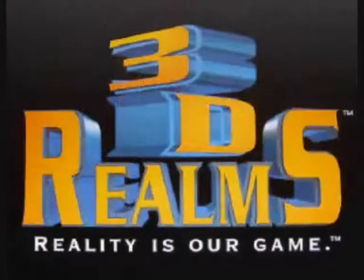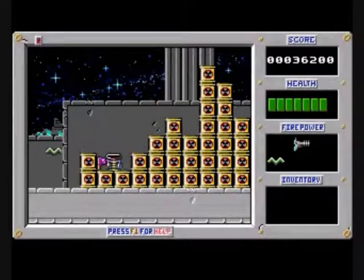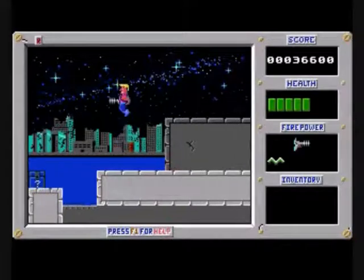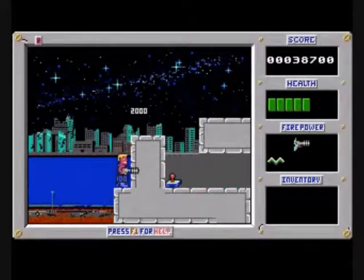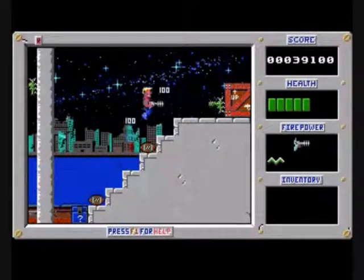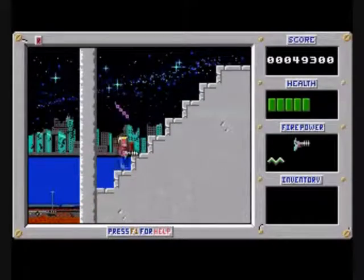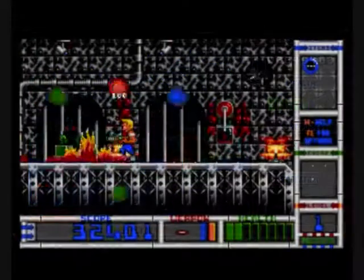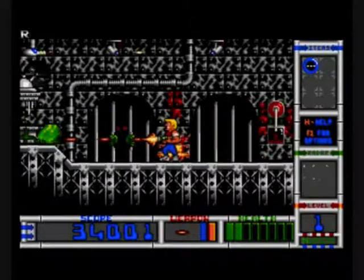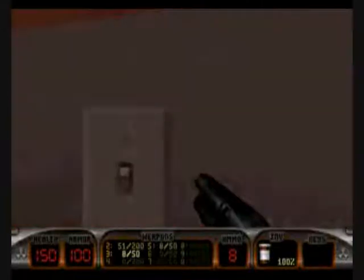Apogee Software, now called 3D Realms, who had been so integral to the world of PC gaming, would decide to take their own Duke Nukem character to the world of 3D on the 29th of January 1996. The Duke games had been done by George Broussard, Allen H. Blum III, and Todd Replogle, and had been a fan favourite platformer by Apogee since 1991, when the first game was released, with gamers loving the sense of humour and rudeness of the games. They would do a sequel in 1993, even enlisting the writing talents of the ex-id co-founder Tom Hall, but it would be their third game when Duke went 3D, which won the gamers' hearts.